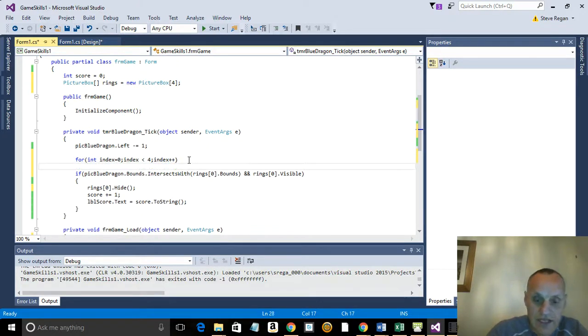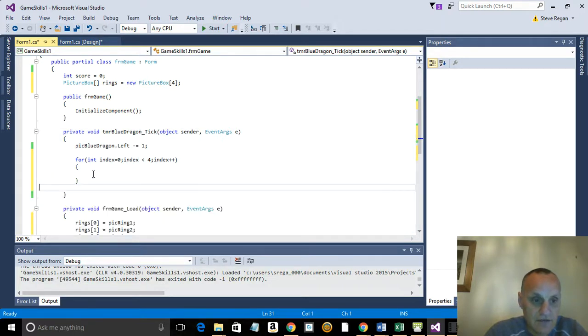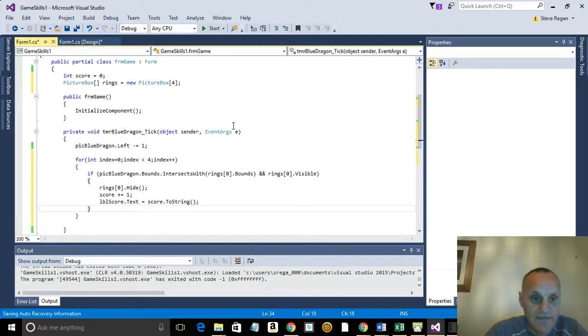So now I can put some curly brackets. Now at the moment the curly brackets, it's not inside. That needs to be inside there. So we need to either take this code and copy it in there or move the curly brackets to the bottom. So I'm going to cut this code and I'm going to place it inside there. Now this still won't work because it's going around the loop nicely, but the trouble is that these rings are only pointing at the first one.